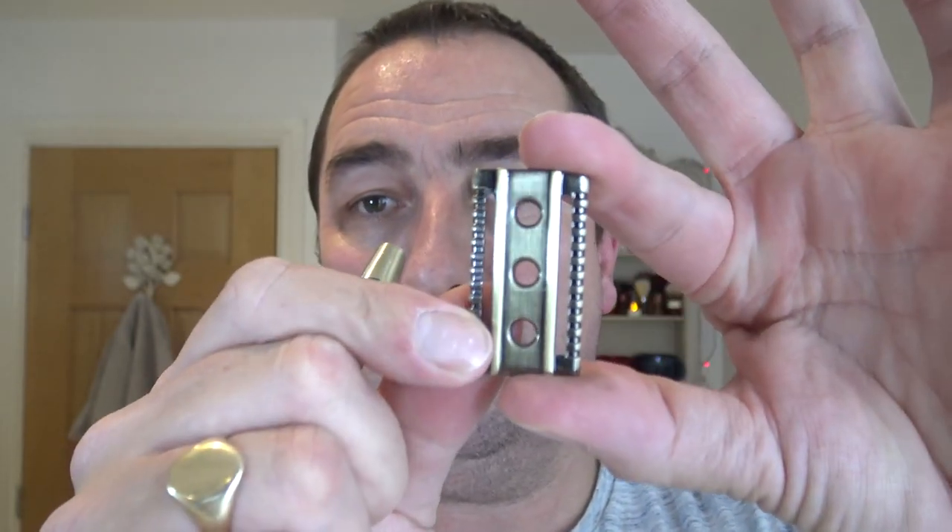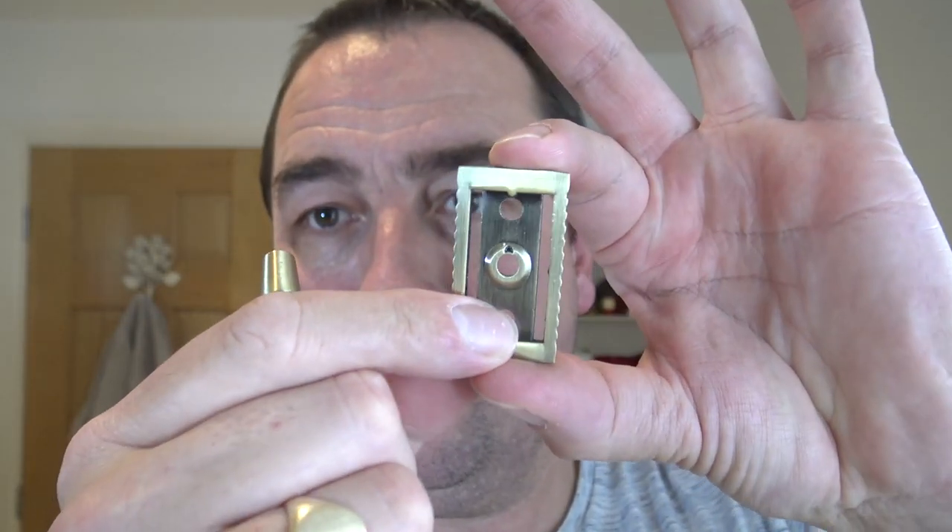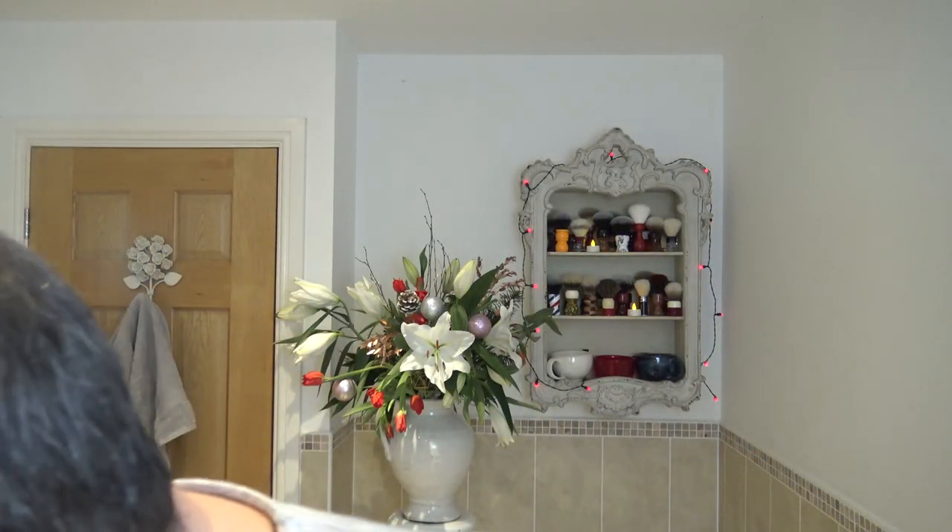The base is slightly flatter than the Edwin Jagger. They've made it flatter, and I expect these cutouts here make it easier for the whiskers and soap to pass through as you shave. It looks standard there, normal, but that's the difference — you can just see it's slightly different, looks like it's framed. So while that's off we'll put the blade in. The other side is quite dark inside — noble brass.